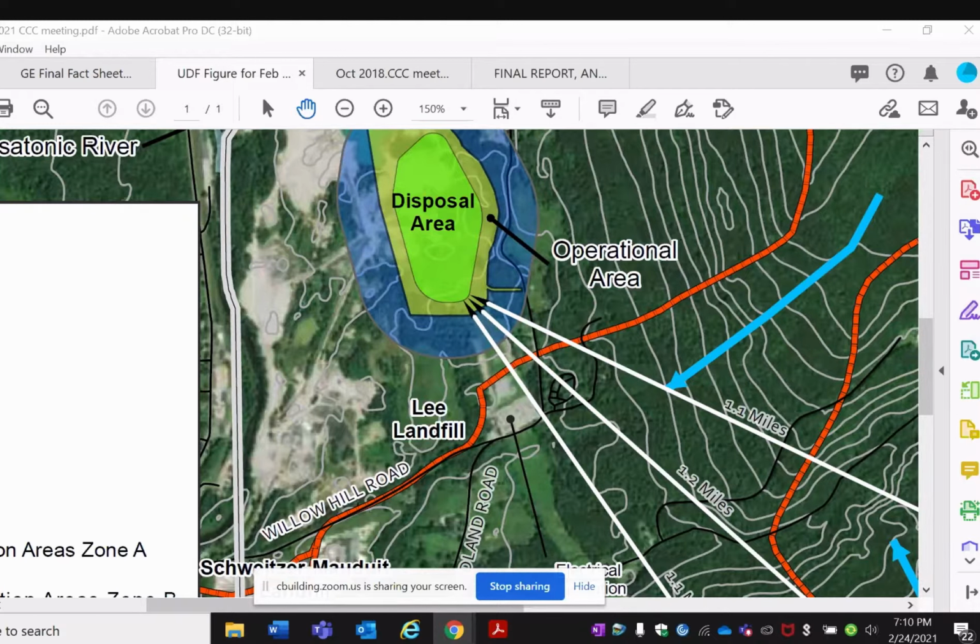EPA at one time over the last couple of years wasn't able to use drones at all, for various reasons, including privacy issues and that sort of thing. But I think there may be a way to view it. Obviously the best way is to be there, but we'll see what we can do about getting GE to fly over it, or even putting a bucket truck up there and showing the view around the whole place. But we'll try something like that so that people can see it.